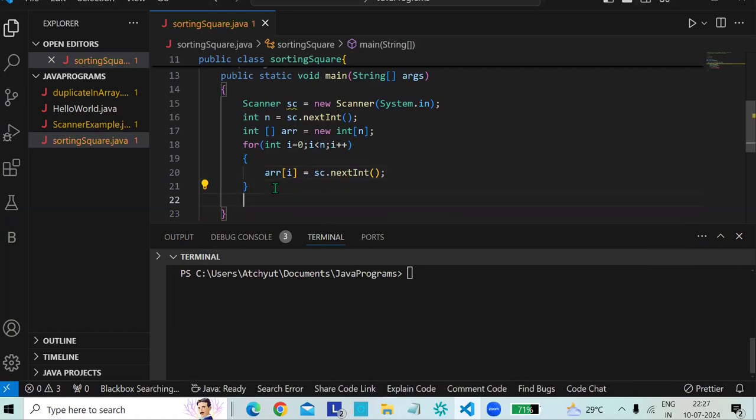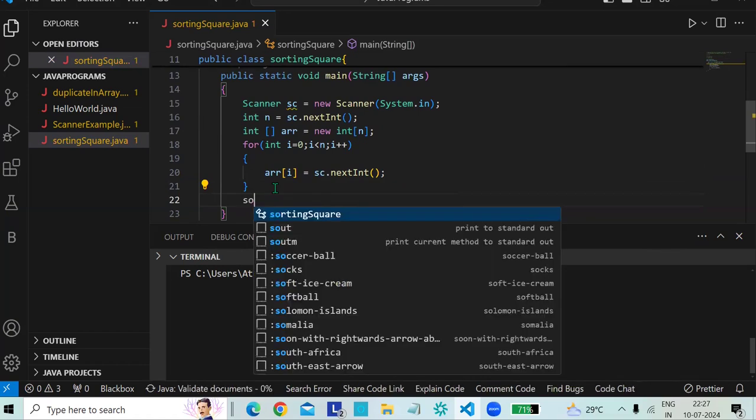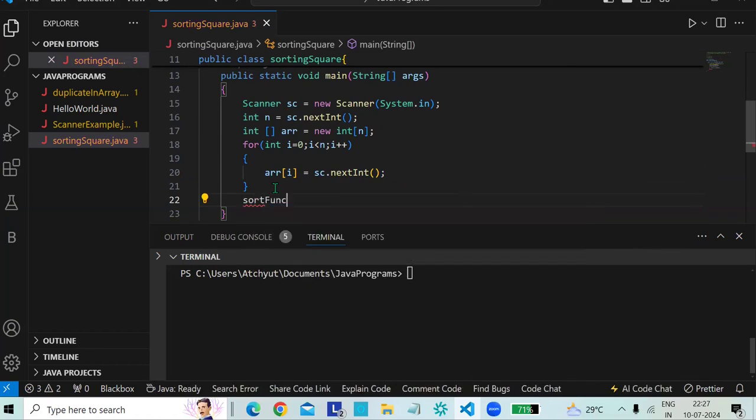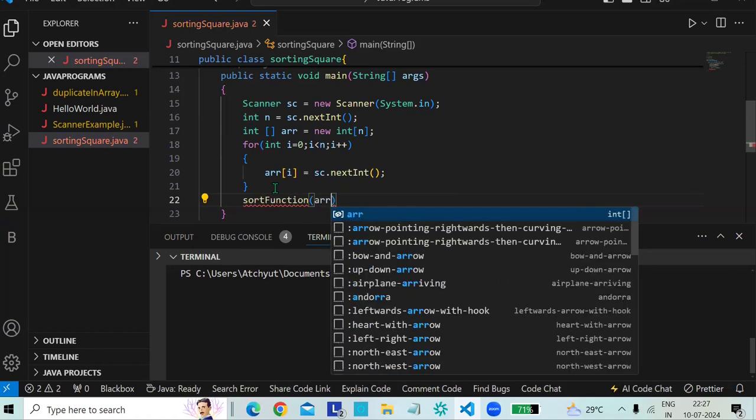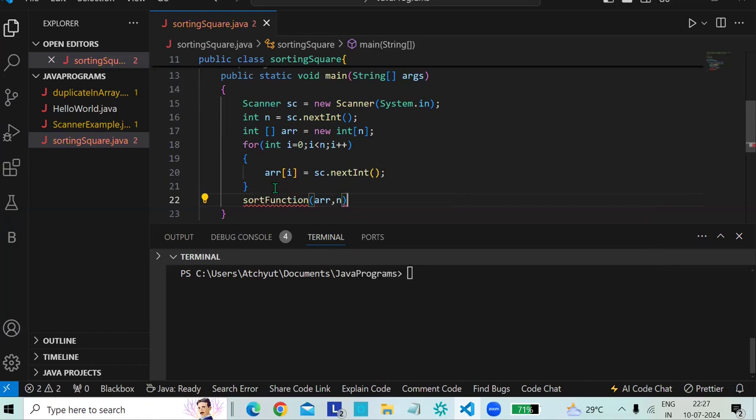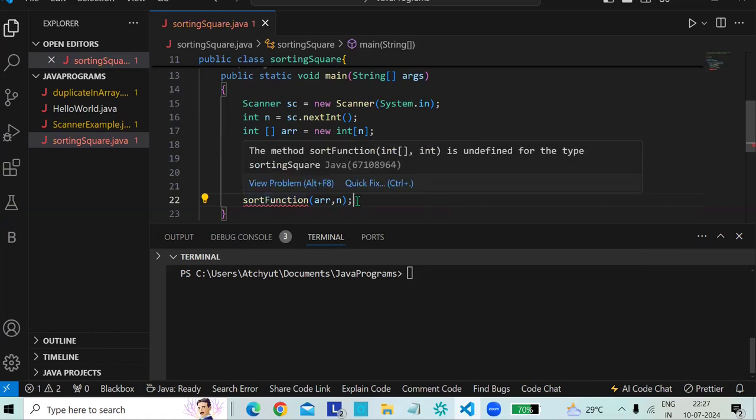After that, I will write the function name, which is the sort function, and I will pass arr and n. So this is the sort function.